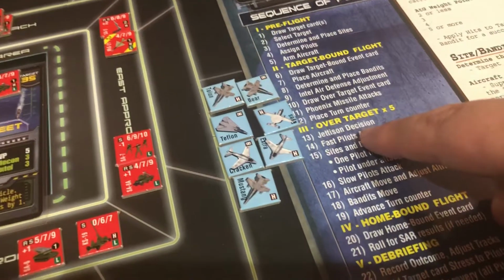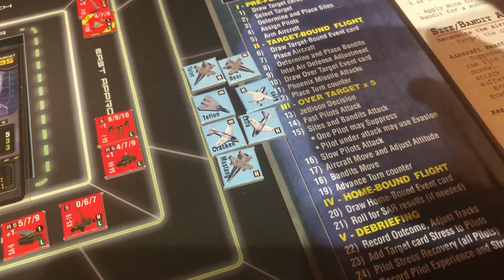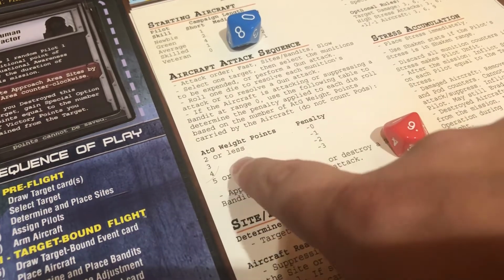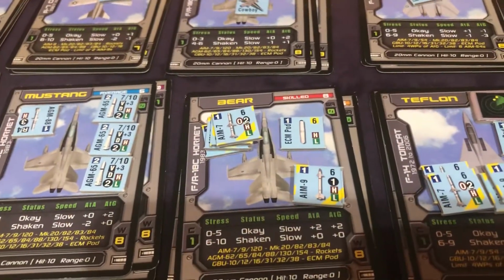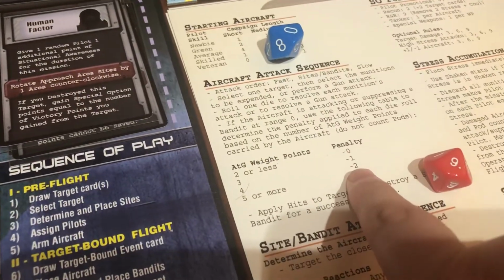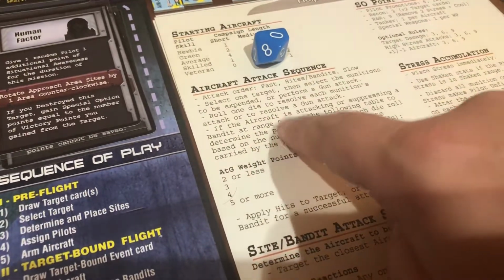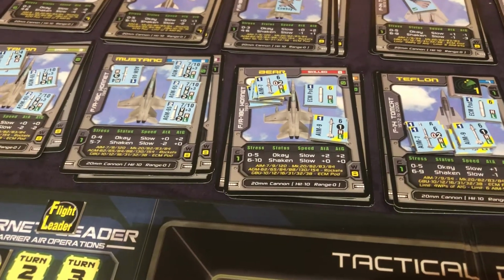Okay. So now we have a jettison decision. Jettison means I can get rid of my munitions. Why would I do that? Rarely do I ever want to do that, but sometimes when you're doing air-to-air combat, if you have bombs with air-to-ground weight points, so for example, Bear has nothing but air-to-air missiles. If I would have put those Mavericks on him that have 2 weight points, that actually would have created a penalty to his air-to-air combat, but only at range 0. I actually forgot this for the longest time. I was applying this all the time and not realizing it's range 0. So it's a very specific situation, but you do have the option to jettison, so you lighten your load, okay?